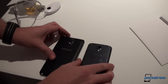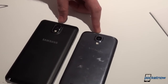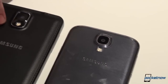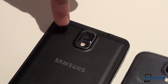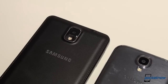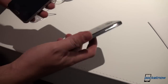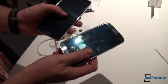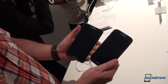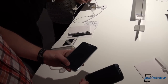Taking a look at the back, we have the 13-megapixel sensor on the Samsung Galaxy S4 and the same 13-megapixel sensor on the Note 3, but with an improved LED flash. The Note 3 will also have a version which records 4K video. In terms of memory, 16, 32, and 64 gigabytes are available on both, of course expandable, but the RAM is 2 gigabytes on the S4 and 3 gigabytes on the Note 3.